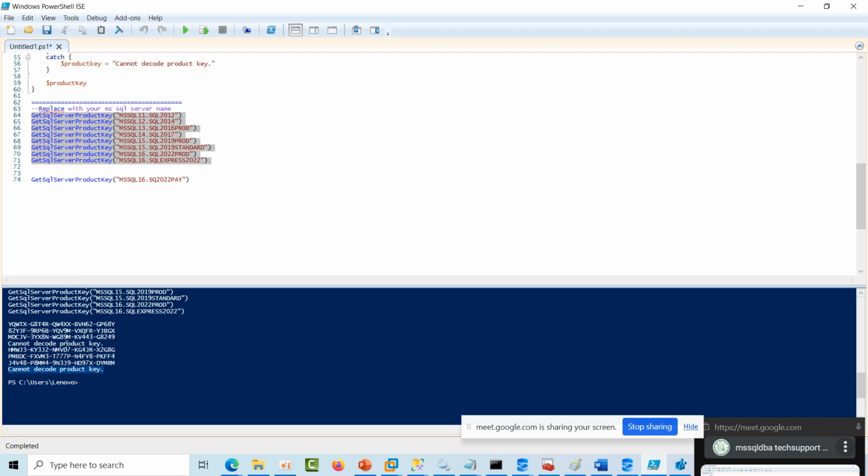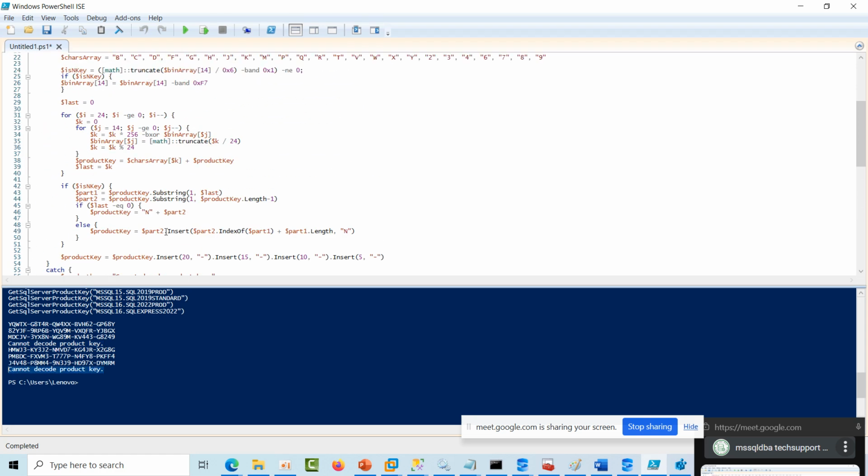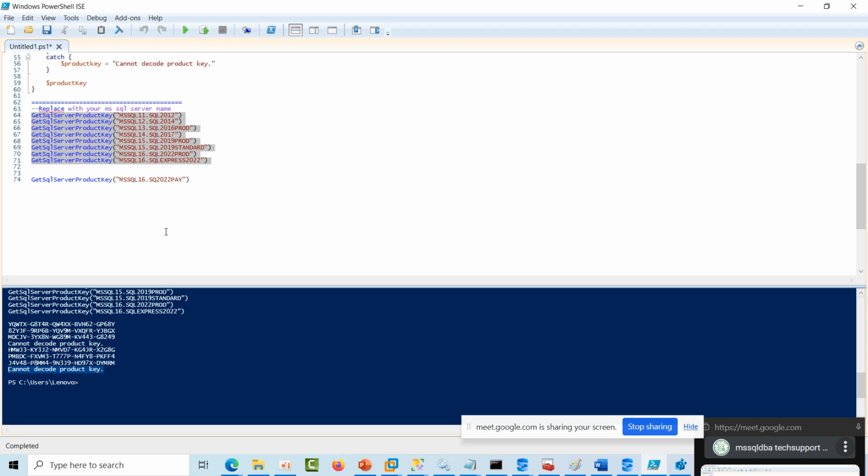If you get cannot decode key, it's a free edition. You got my point, right?